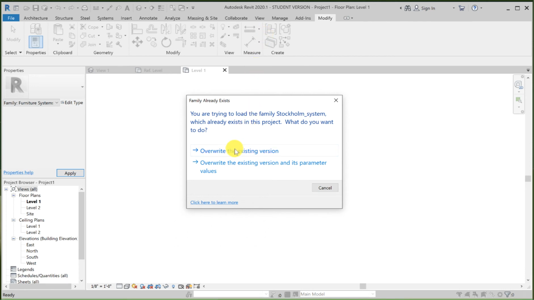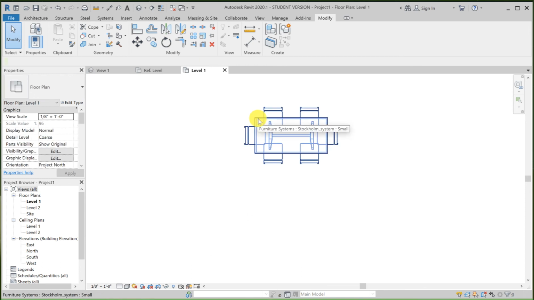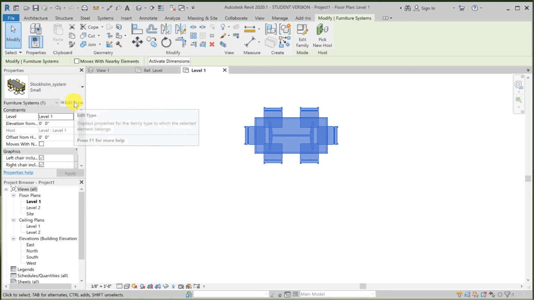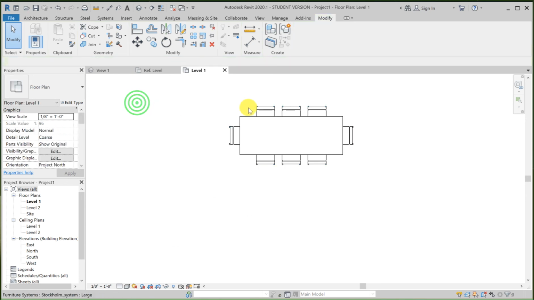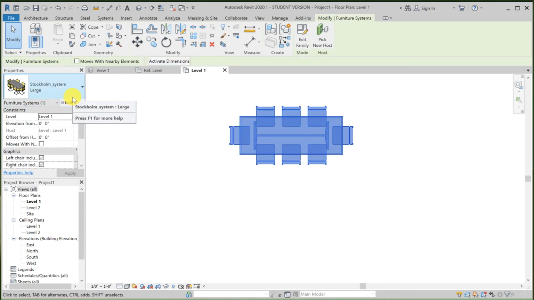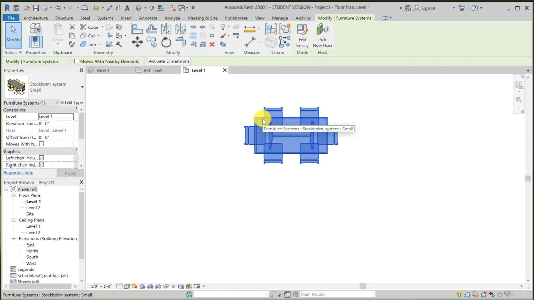So after I hit override the existing version, you should see 2 more chairs added to each end of the table. Now, when we flex, the 2 added chairs should remain visible. Since it is an instance parameter, we should be able to control its visibility separately from the type, which is this one here, the left chair include yes, no. If I uncheck, the chair on the left should disappear.